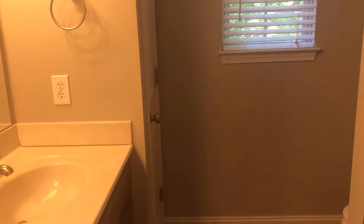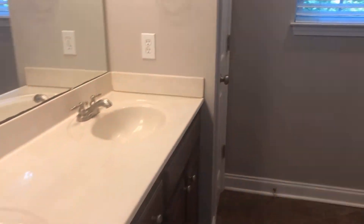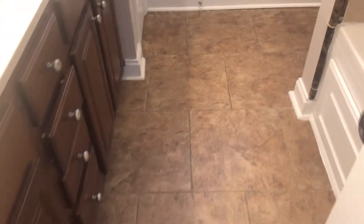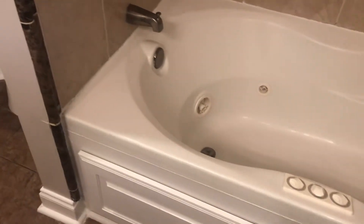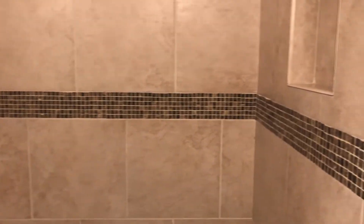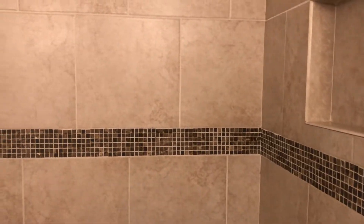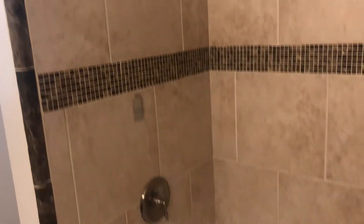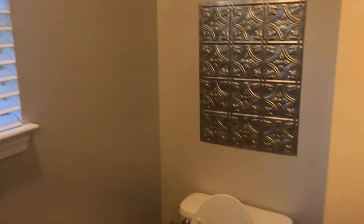Let's take a look at the master bath. We've got double sink, same color cabinets, a nice tile. And my favorite feature is this huge, deep, beautiful tub. You've got a nice tile, a beautiful band of tile through the center, a little spot there for soap and things. It does have a shower head — just a really nice, deep garden tub with a window here.